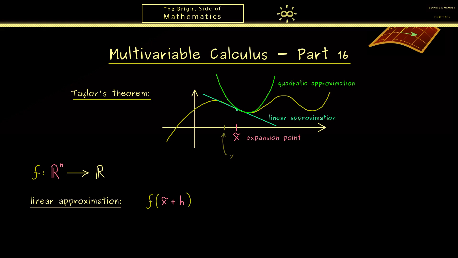Therefore, what we have to do here is to simply add a vector h to our expansion point x tilde. And then the linear approximation means that the value at this point, f of x tilde plus h, is roughly given by the tangent. And in multivariable calculus this means we have f of x tilde plus a linear map. And there we have learned that for this one we can use the Jacobian matrix Jf. And moreover, we have the matrix vector multiplication with h.